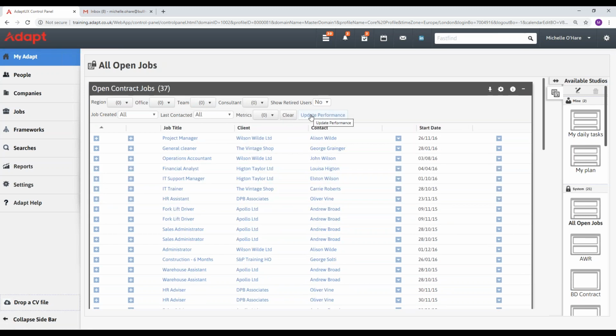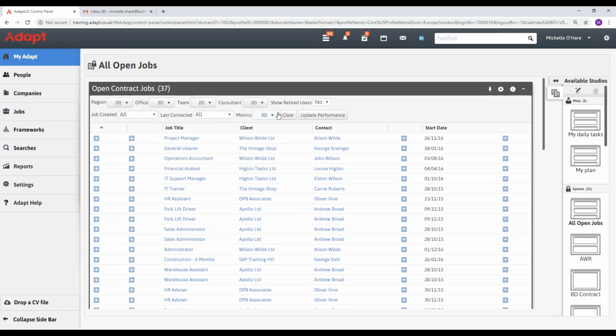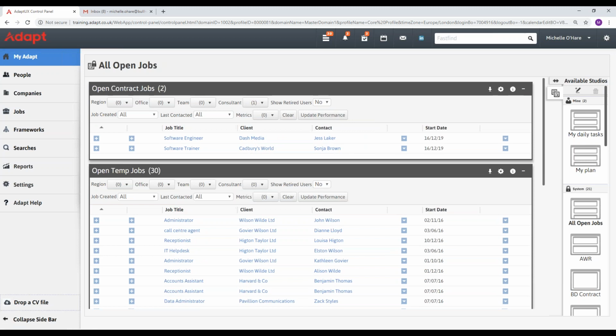So great if you're a team manager or team leader, so you can get an idea of the jobs in your team. Again, you can do that for office level as well, and for regional level. But most importantly, and the most commonly used, you can find your name. If you click in here, start typing in your name, and again use that arrow, you can view your own jobs in the system. So they're sitting like that. Please take a look at the filters, and see what you want to look at in here.